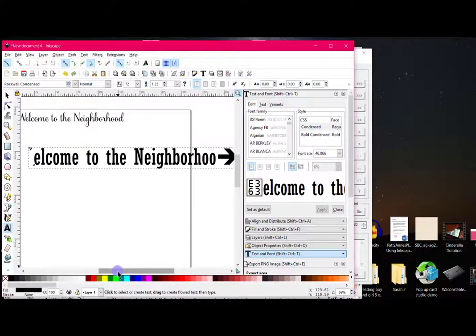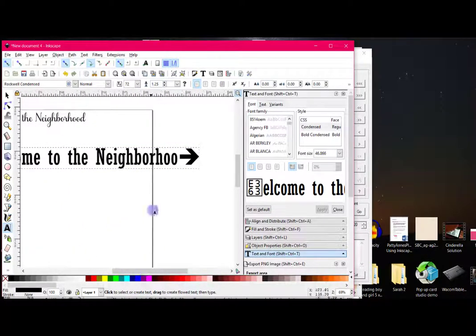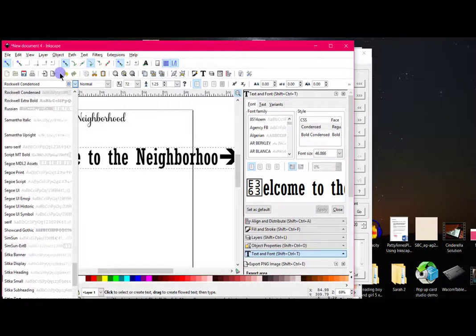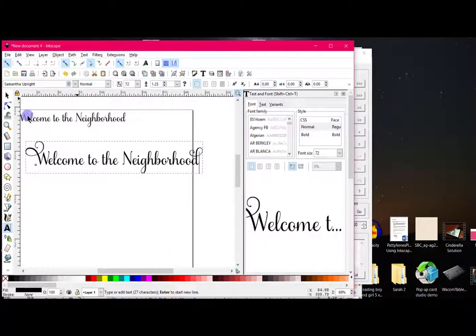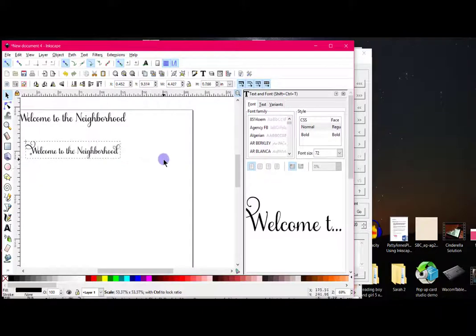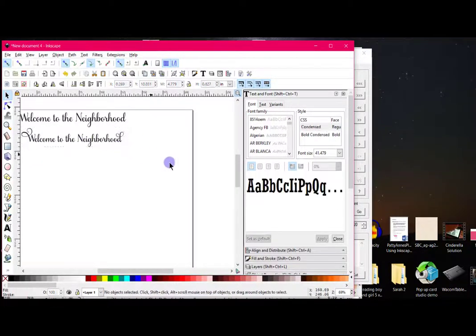Okay, once again, came in kind of weird, didn't it? Look at that fancy W has turned into something weird, and let's look at the D. Okay, I bet you can figure out what happened. Yes, this needs to be changed again to the Samantha font. Samantha Upright, and there we go. And then I can come up here to the arrow key, hold down my Control if I want to keep the proportions the same, and there it is again.